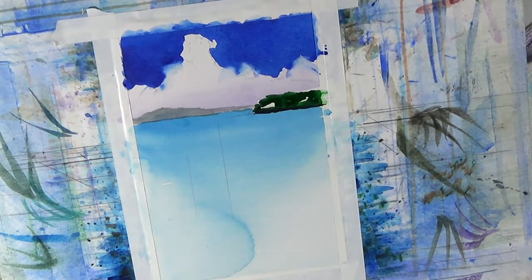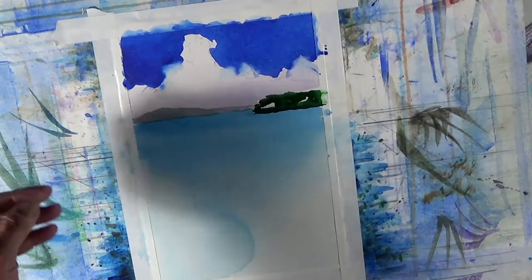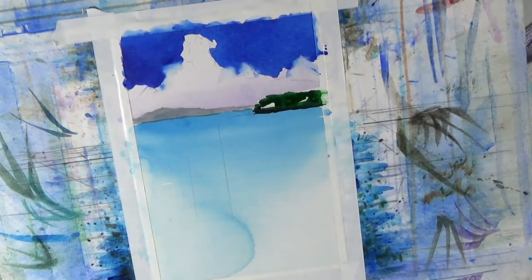And think about quinacridone gold. When you squeeze it out of the tube, it looks very, very dark. When you brush it out with water, it becomes very, very pale. There's a new color from Winsor & Newton called transparent yellow. It looks very, very dark when you first squeeze it out, but when you brush it out with water, it becomes this beautiful golden yellow that's really very lovely.